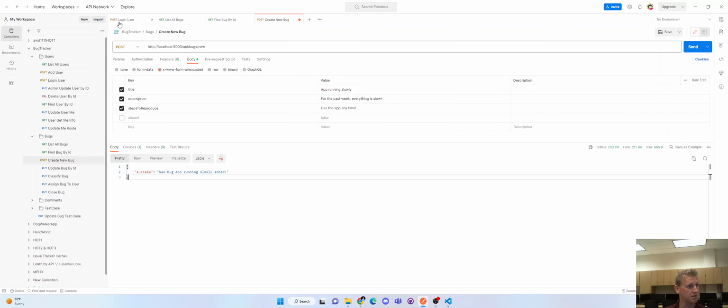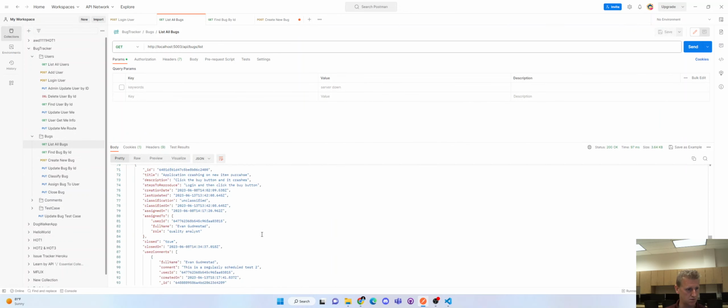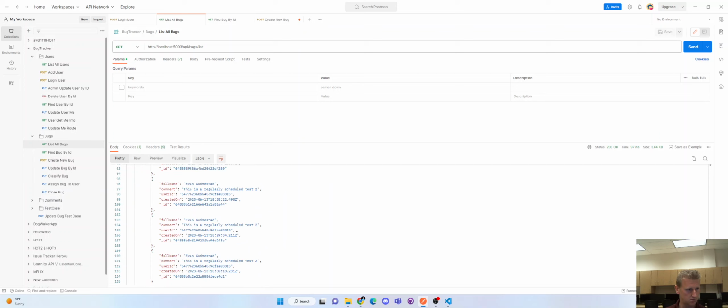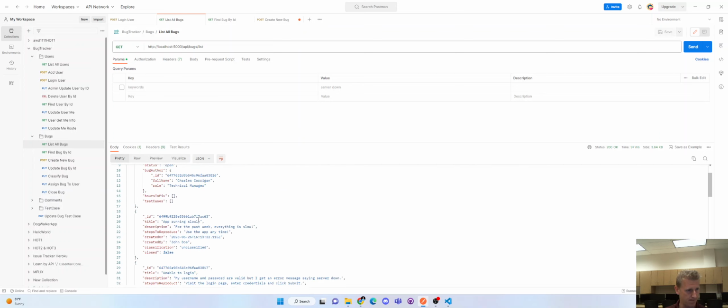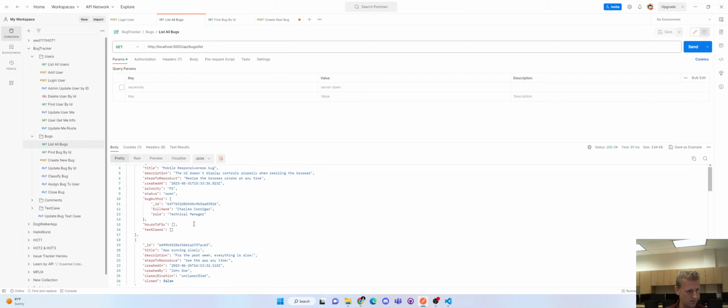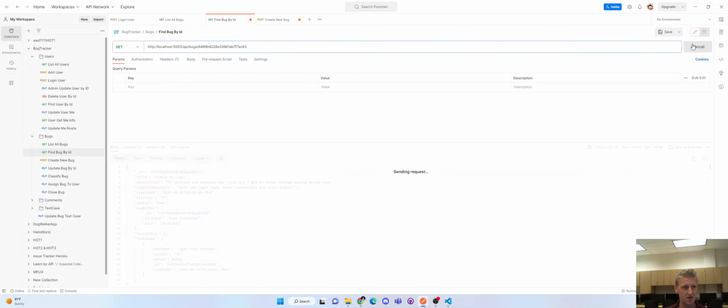Let's go back to list all bugs. App running slowly. For the past week, everything is running slow. Find bug by ID, paste that in.